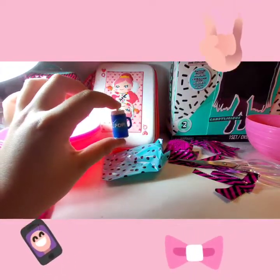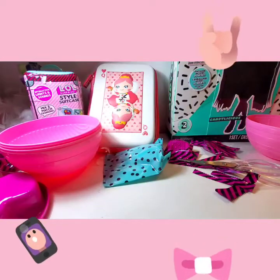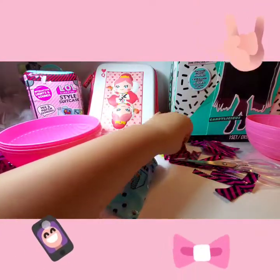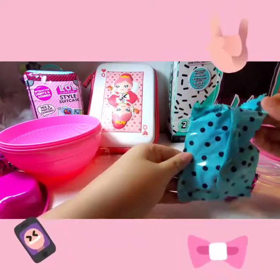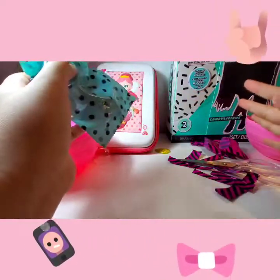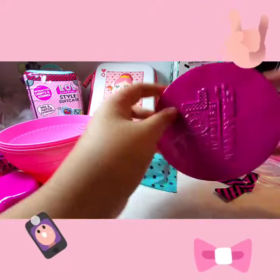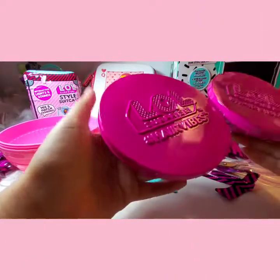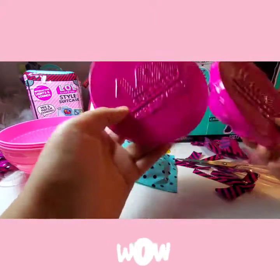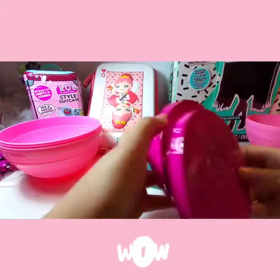It's blue. Okay, so now we have the last one of the surprises here. One. No, not the last. We have this one too. This is our surprise here, right there. I think inside it will be here inside it. Now let's go and check it out. Let's go.